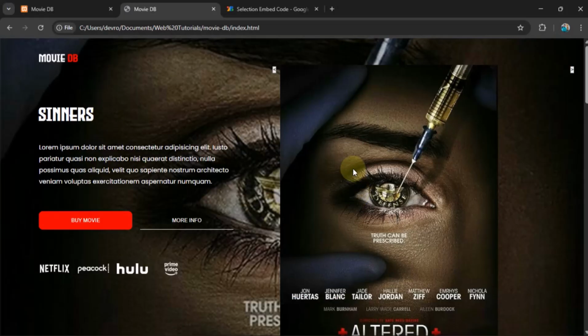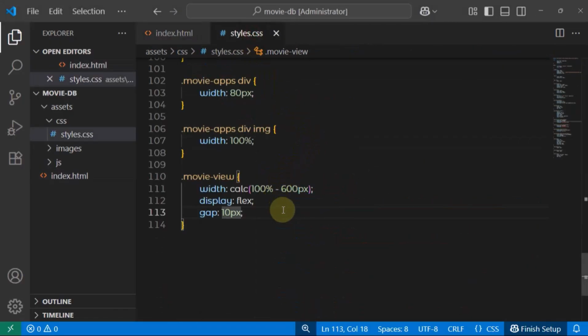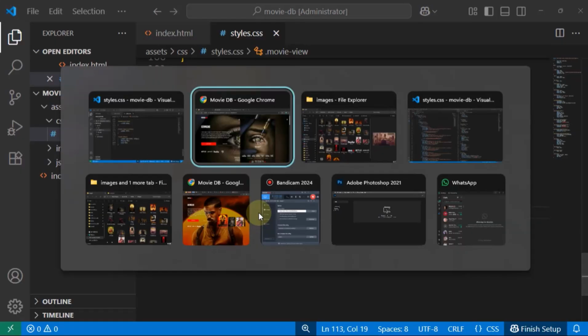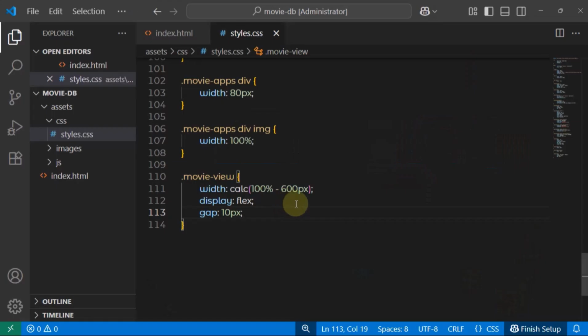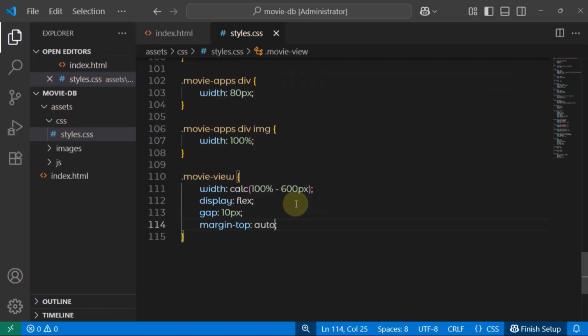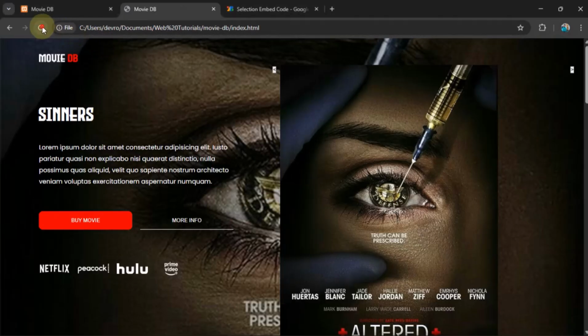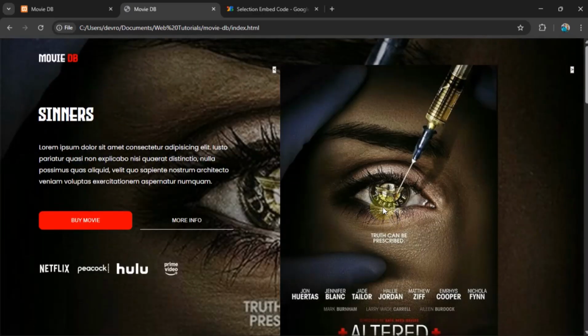Okay, so now we're going to also style this, don't forget. So we're coming to that. So back to our code. What we're going to do next is to add a margin to the top, and that is, we want to make it auto. So what it does is to just bring this down to the bottom. So margin top and auto. So when we refresh, it will bring it down, but because there are lots of things here, it's not yet arranged, so we won't see the difference yet.